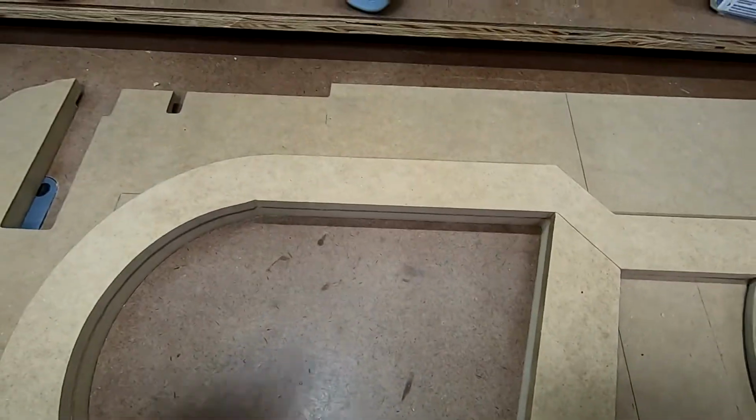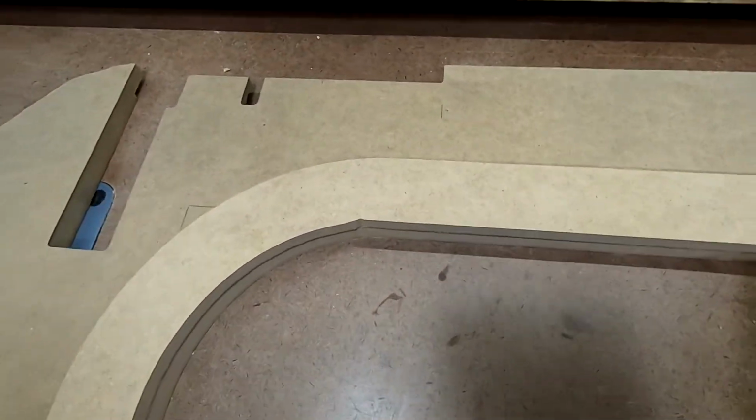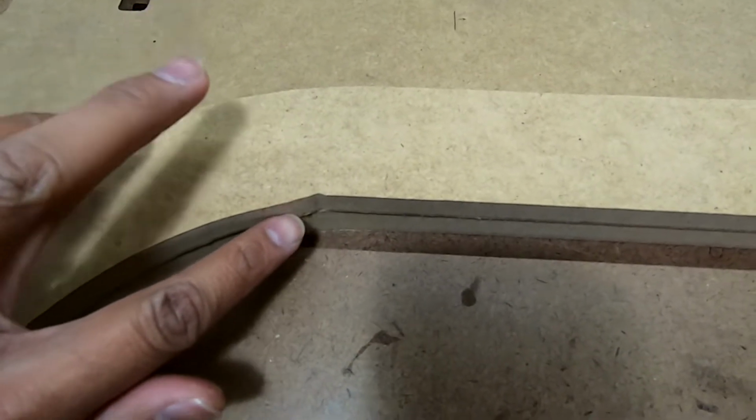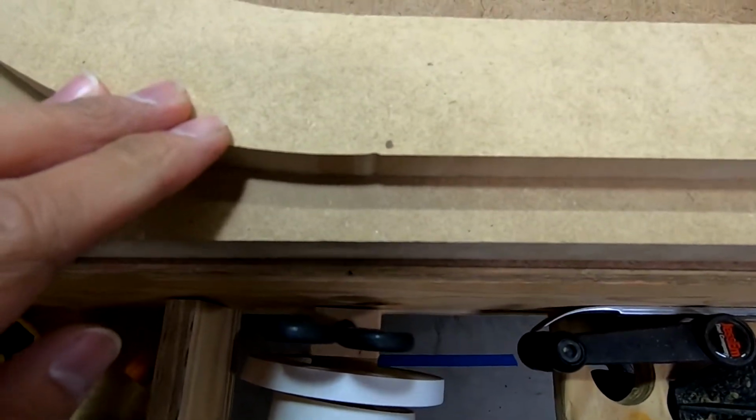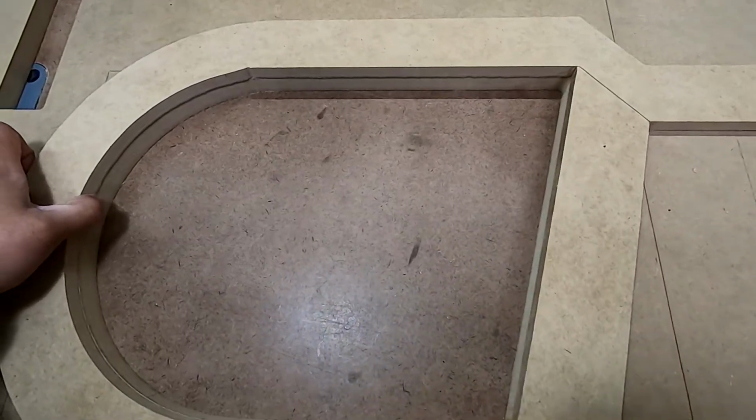Make a couple of mistakes here. It was actually in the template, but I got a little notch right there where I cut too much, and then one right over here where I forgot to adjust the bit, hoping that when I wrap it that I'll be able to cover that up the best I can.